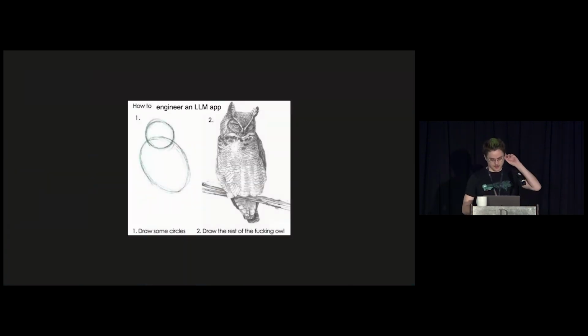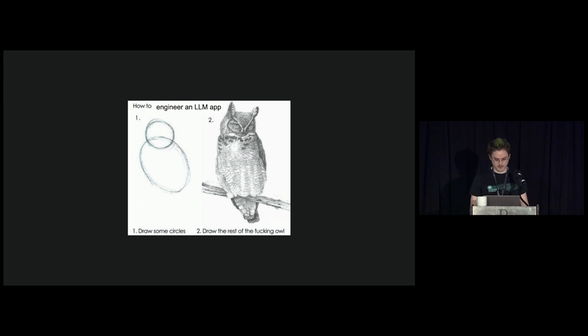And kind of the gap between a lot of these tutorials and actually delivering a valuable LLM application is about as big as between this first step and second step of this owl drawing tutorial. There's a lot of care and thought taken to explaining what a vector index is and a language model and the transformer architecture, and we draw these two beautiful circles, and then it's like, okay, well, how do I go from that to something that somebody's going to actually use, care about? There's a lot of stuff to do.